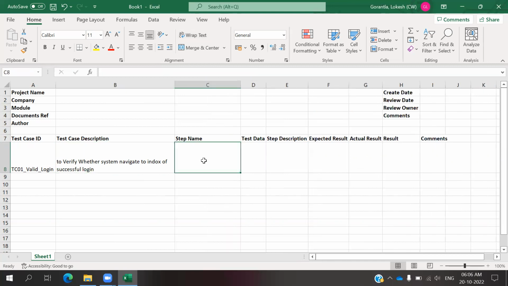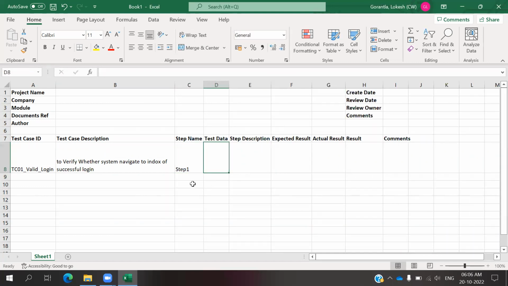And for the step, I'm going to write TC step 1, or you can mention just the number one itself. You can mention any name here. You can provide open browser or URL, anything you can provide.